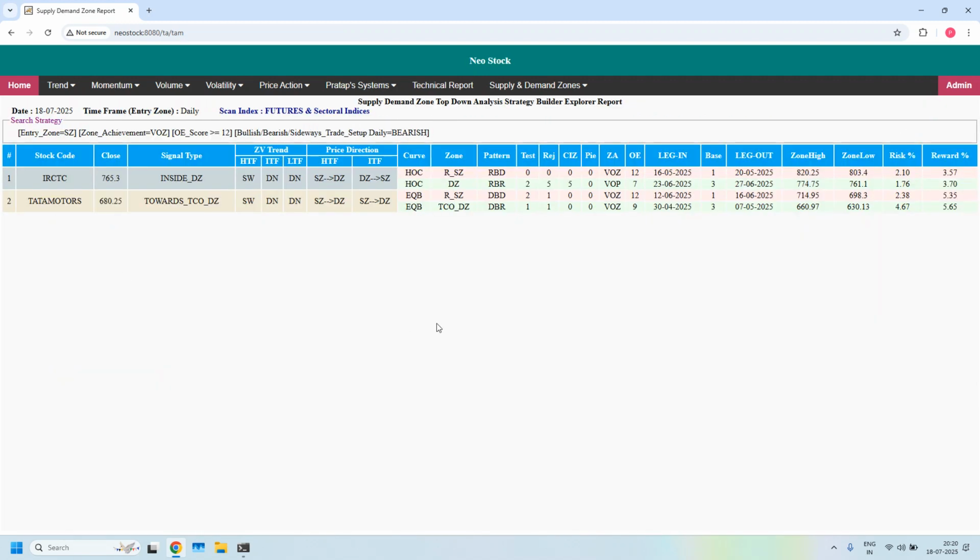So we got only two stocks. These two daily supply zones are both high probability trade setup supported zones, because the same stocks we are getting for the last 3 or 4 days. We already verified previously these two daily supply zones are high probability because these daily supply zones overlapped with a weekly supply zone and the weekly trend is down, and also the weekly supply zone has weekly EMA confluence, and a monthly supply zone confluence is also there, but monthly EMA we are not verifying because of the sideways trend. So that's why our software earlier reported both those zones. I'm not filtering them.